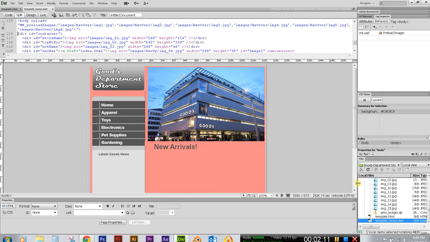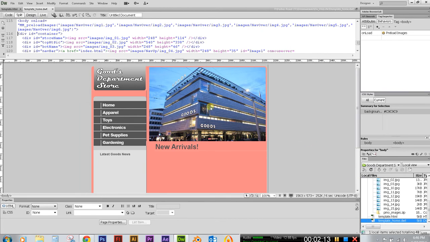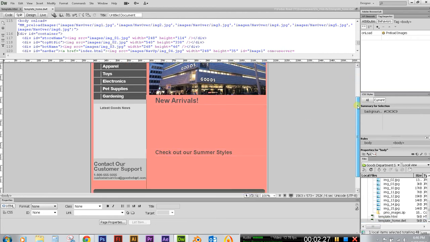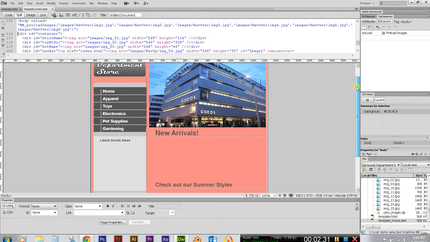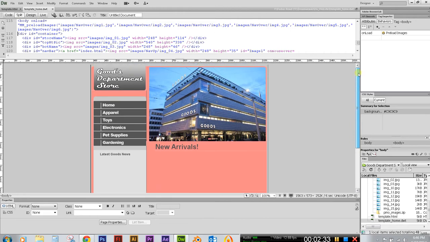So for this part on, we're going to be mostly in Dreamweaver. I'd say about 80% of the time we'll be in Dreamweaver, but we will have to go back to Photoshop for some things. So I don't even have my Photoshop up right now, but we will have to fiddle around with some images later. So just so you're aware of that.